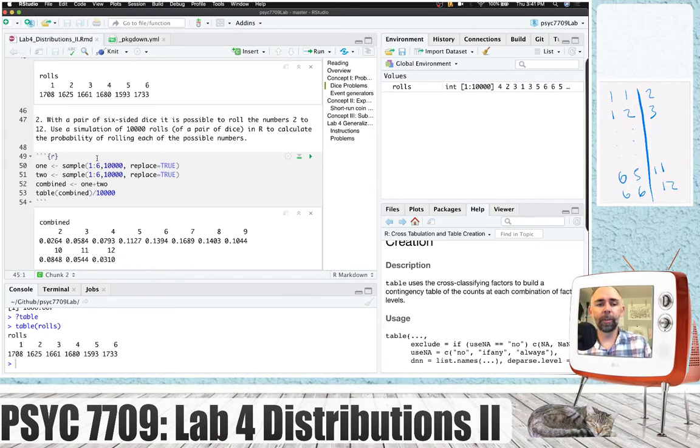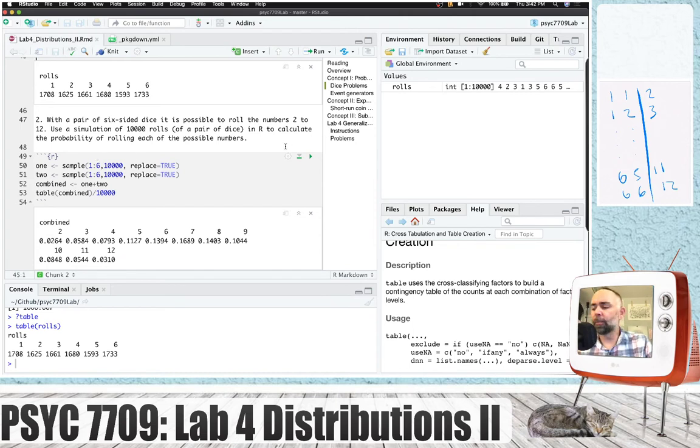Just on the side there, I've illustrated some of the ways you can combine the numbers from two dice to create a final value. So you could roll a one and a one, and that's how you get a two. You could roll a one and a two, and you get a three, and so on, until you could roll a six and a five to get an 11, or a six and a six to get a 12. So there are all these different ways you could roll in the middle and get the numbers from 2 to 12.